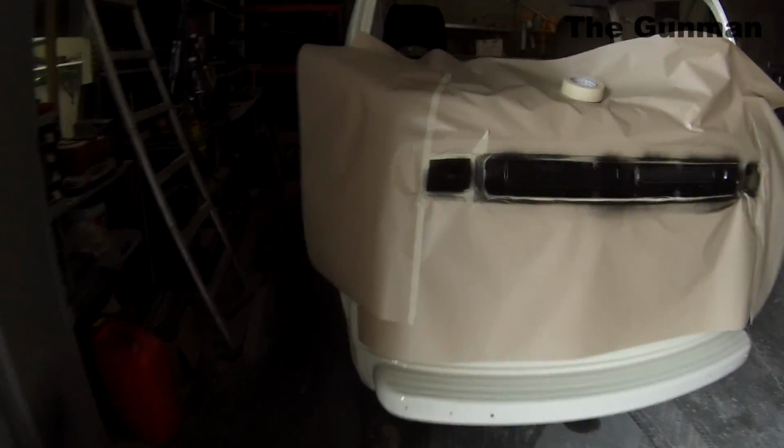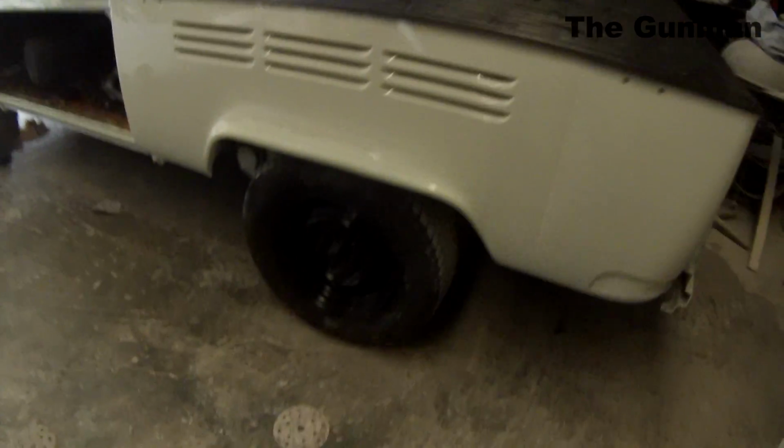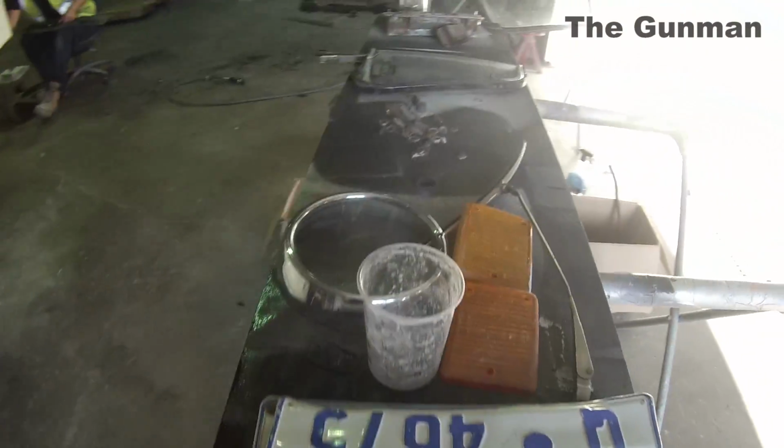The next step you guys see us doing here is just doing a few blackouts, little finishing touches like that. I ended up painting the dash as well. It's what makes a good job and an okay job. I also painted those wheels in just a bit of chassis black. I blacked out all the underbody. I've done inside here in some Raptor liner as well, so that's down underfoot. It's going to provide a good 2-pack coating, and under the seat I also just used a bit of chassis black just to make it look a little bit better.